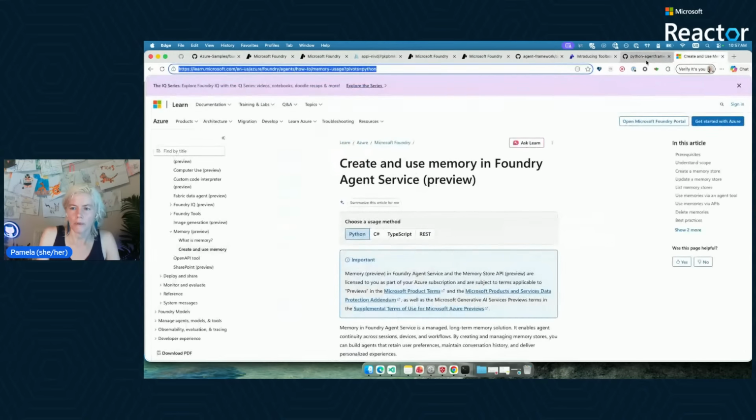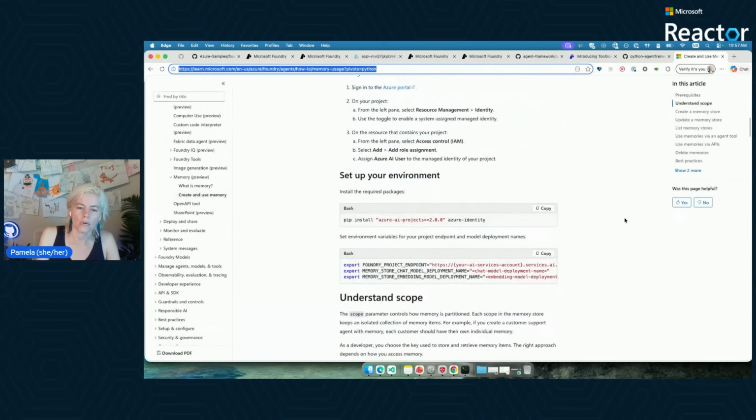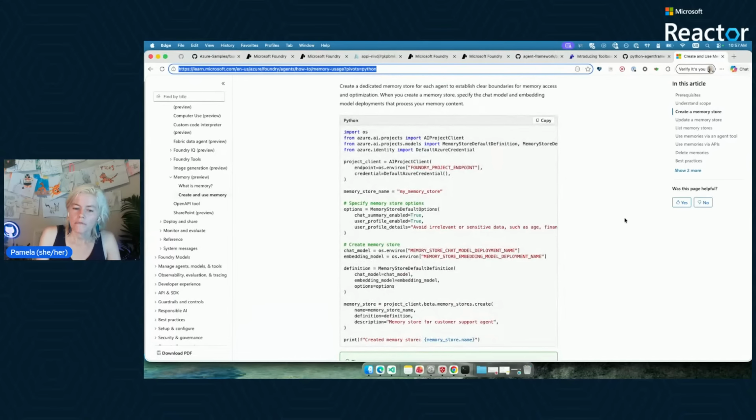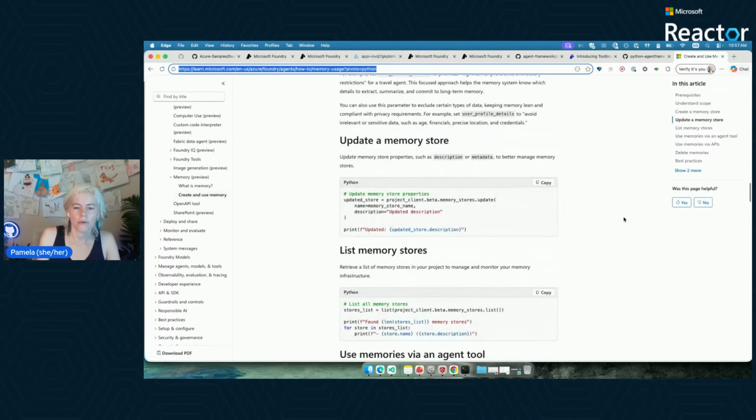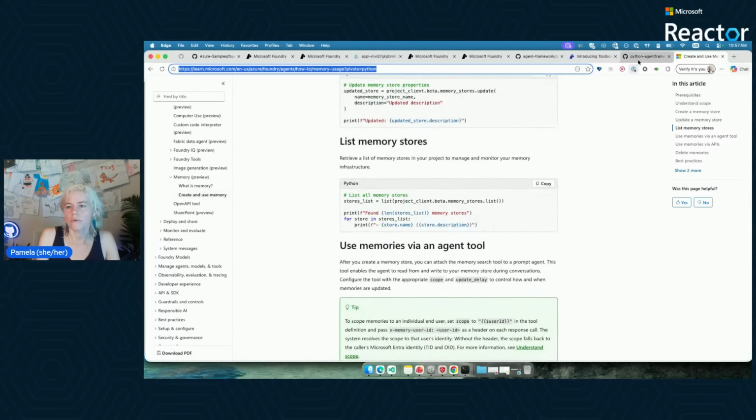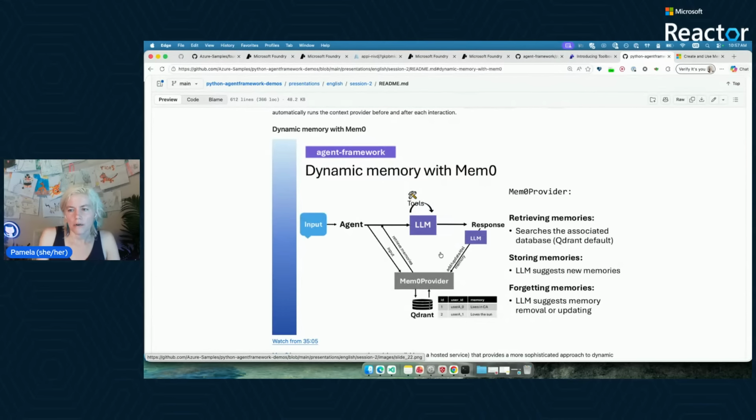I believe Foundry memory is basically using a similar approach to mem0, where it's a little more curating of the memories. So when you're storing memories, you have this question of what memories are in your store. What are they going to look like? Are you going to use an LLM to extract the memories? How are you going to update old memories? How are you going to delete memories, right? So mem0 does take care of all of that. And I believe Foundry memory has a similar approach to mem0. All right. So we'll dig more into that.